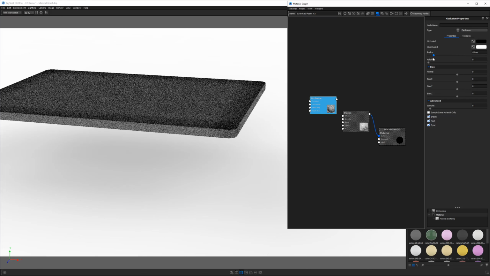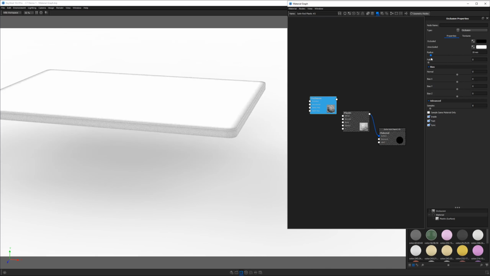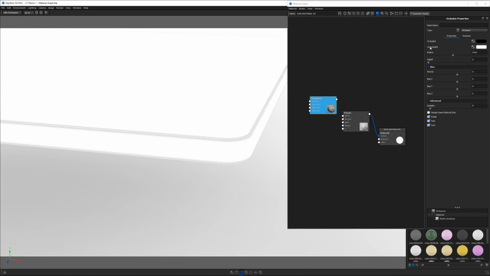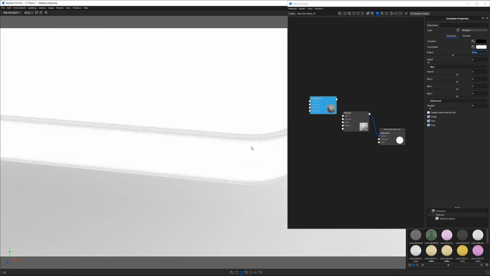Now, if we reduce the radius, so let's bring this down to something like 3, what this does is it says all surfaces that are at least 3 millimeters away from another surface are unoccluded, so they get a white color. If they are within 3 millimeters from another surface, they get shaded black because they're occluded by one another.